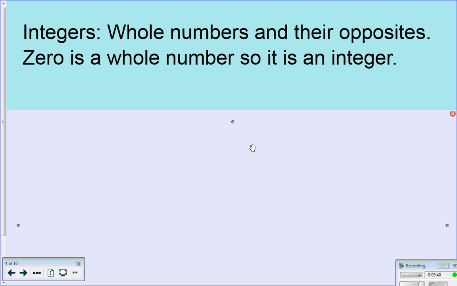Sure, yeah, opposites. Well, basically, an opposite is just a number that is the same distance on the other side as well. Okay, so an integer can be anything. An integer could have an opposite, it could not. So like I say, what's an integer up there? Somebody tell me one. Pick a number. What? 1. 1's an integer. What's 1's opposite? Okay, so an integer can just be any number up there. An opposite would be what I would say, well, what's the opposite of it? And you would tell me the other one, okay?